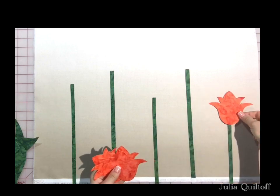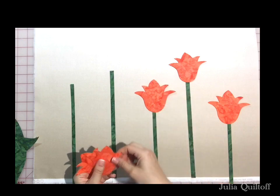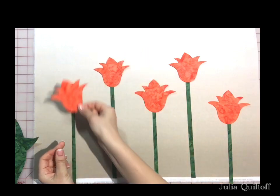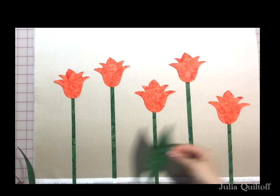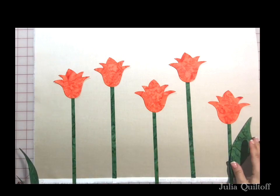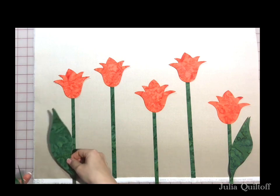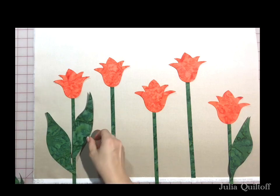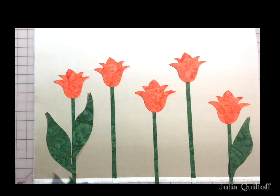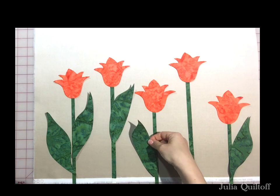And then I'm adding my flowers. And then I'm adding my leaves. So play with your leaves as well. If you pick tulips and you receive tulips as a kit, you will have 10 leaves in the kit. And again, it's up to you if you'd like to use them all, or you would like to use just 8 of them or less.